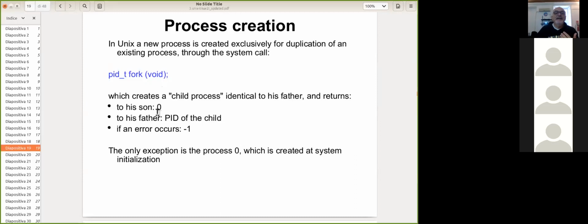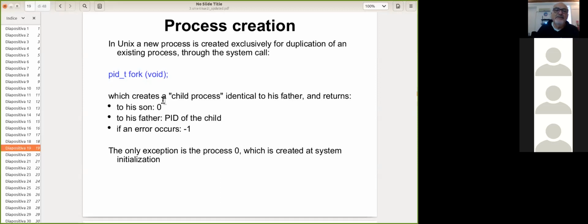The only difference is that the father has a return value that is the process ID of the child. The son or the child, since it thinks to have executed the fork, has a return value, conventionally 0. 0 cannot be a process ID, and so the child understands that it is a child and not the father.